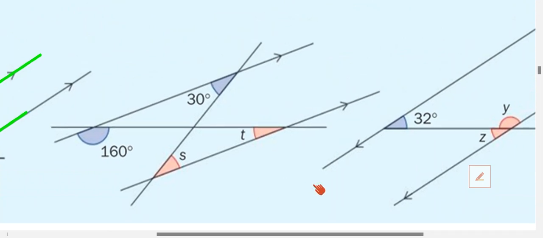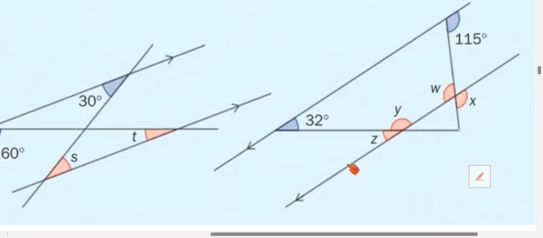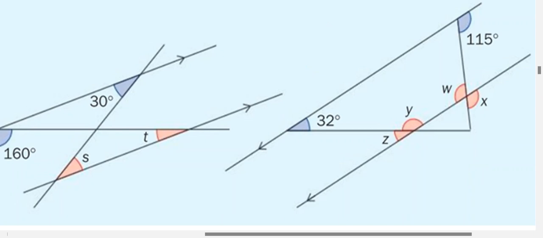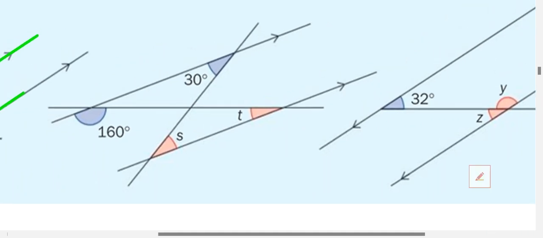Okay, so this is a common diagram. I'm going to let you finish off both of these for yourself, work out those angles. So, what I always do with these diagrams is, first off, I identify where the parallel lines are. So my parallel lines are here. I've got that line and that line.